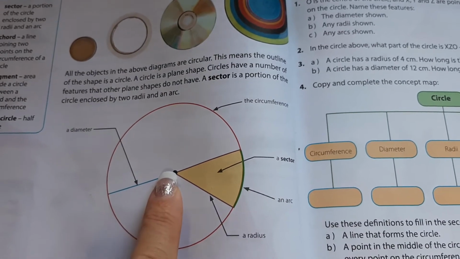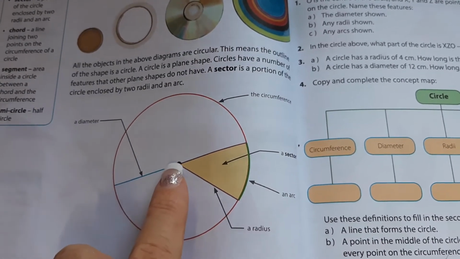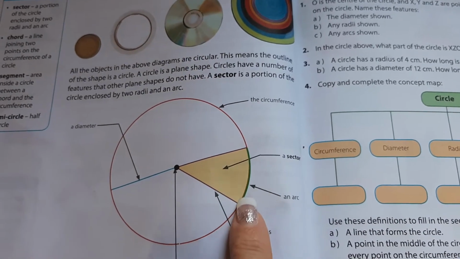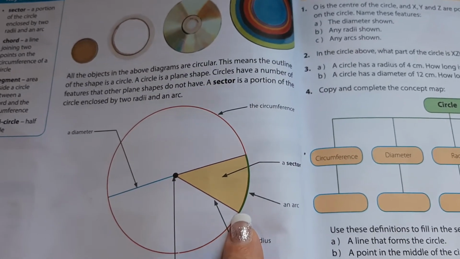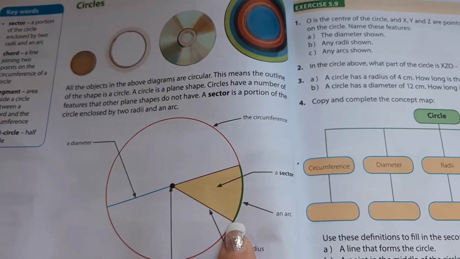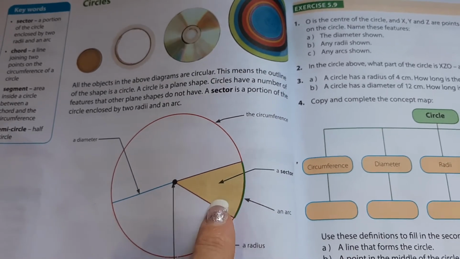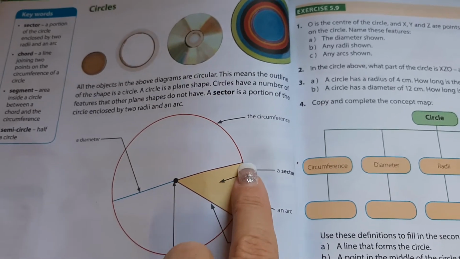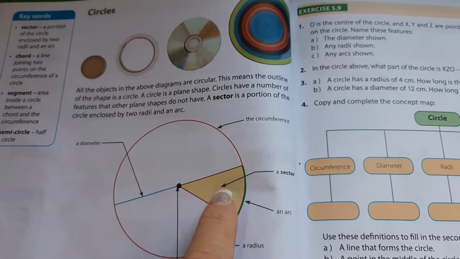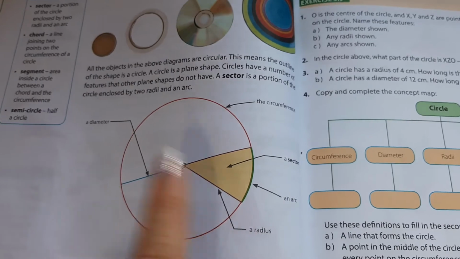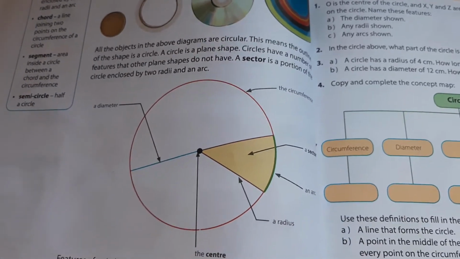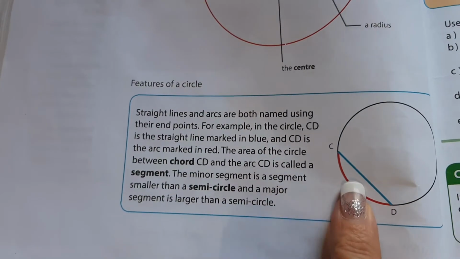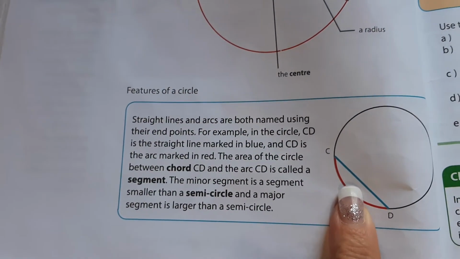Now the sector is shaped by the radius. See, there's the center, there's the radius, and there's another radius. And then there's the arc. Remember the arc that we do with our compasses? Right. So that portion between two radii, connected with the arc, I call a sector. There's the radius we mentioned there, and there's the center. And at the bottom, they talk about a segment.